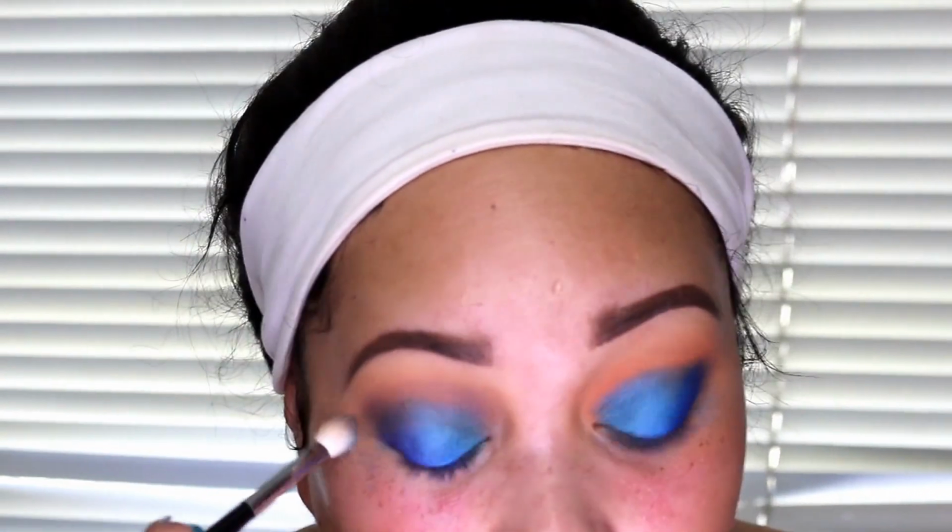Take your time with this. Don't keep picking up product to get it to blend. Just keep going over it and eventually it will fade. And yes, the eyeshadows are just straight up crap. Now, I don't want to go too high up because as you can see, this is traveling a little bit. But right about there, I am really liking how that looks.